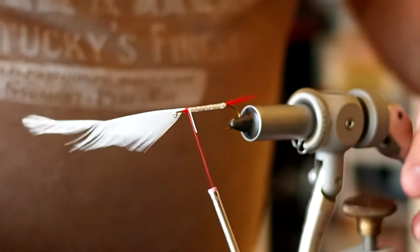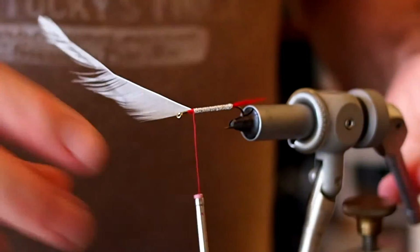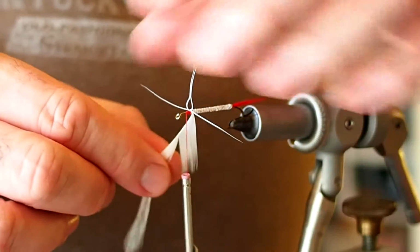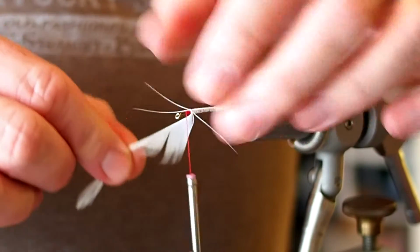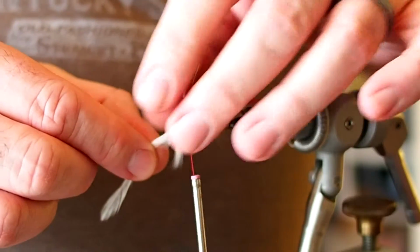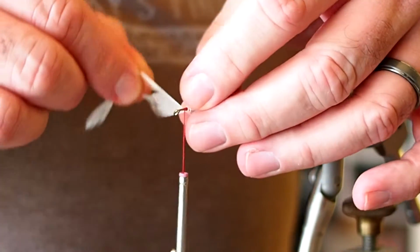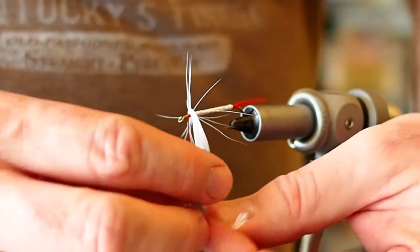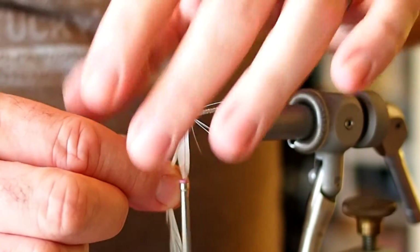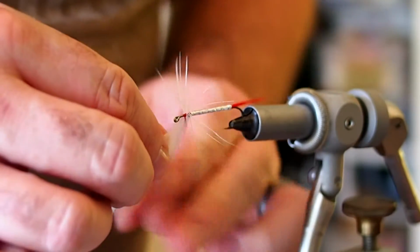And then just snip away your excess stem and advance your thread. And then just go ahead and make some wraps. Push your hackle barbs back as you're doing this. You need maybe two or three good wraps. That's all it takes. Looks about right. And I'll capture with my thread.